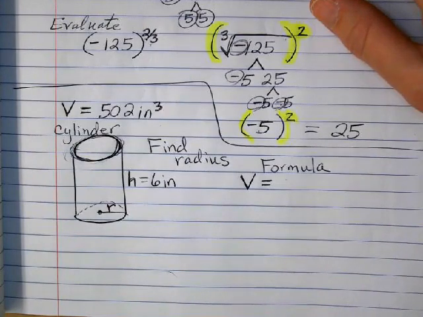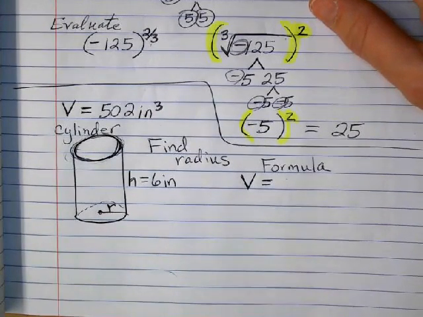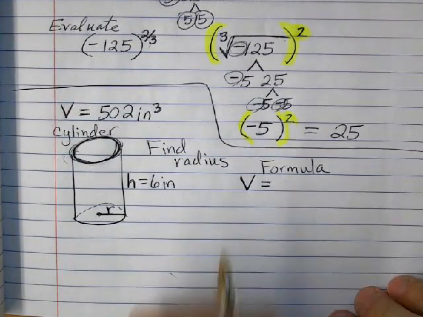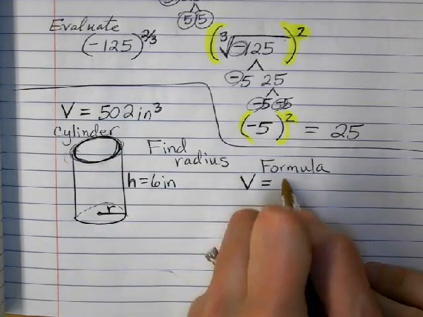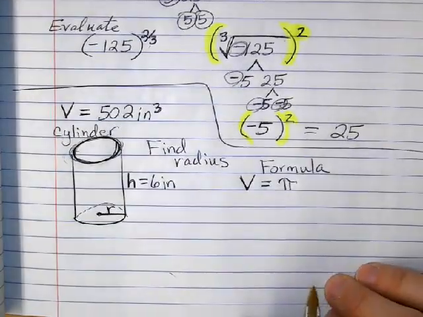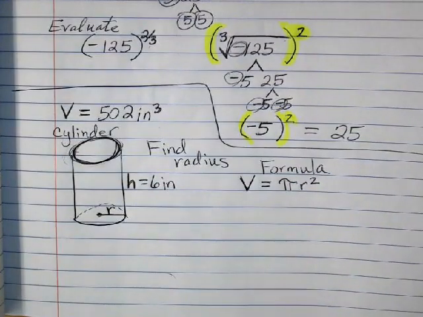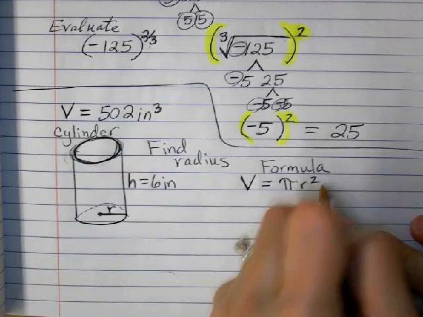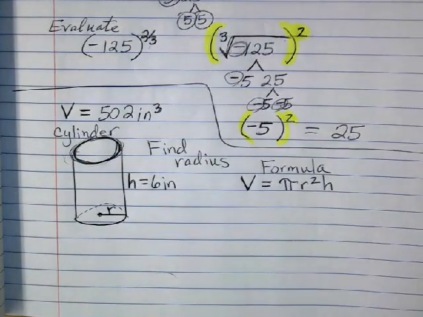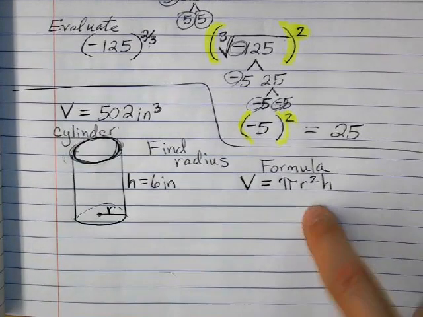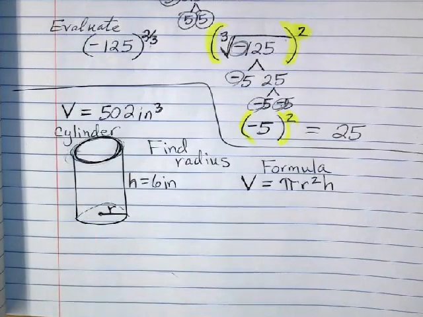Ooh, I'm going to have to tell Mrs. Moreland you didn't learn anything in geometry. Area of a circle. You guys don't know that? It has a pi symbol in it. Oh my goodness. Yes, pi r squared. Area of the base times the height. That's how you find volume. The area of the base is a circle, and then times the height. That's the formula for the volume of a cylinder. Okay, so there's the formula.